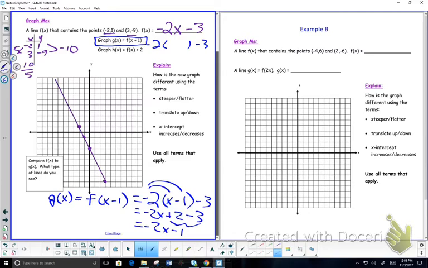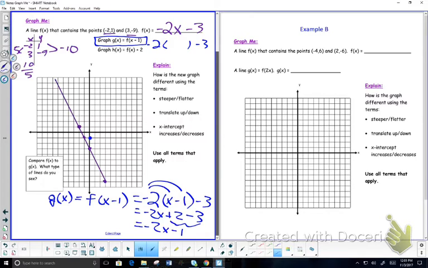Can we graph that? Is this in slope-intercept form or is it in HK form? Slope-intercept. So that means they must have given you the slope and an intercept. What intercept did they give you? Negative 1. And they gave you the y, which equals negative 1. So where are you going to plot that negative 1? On the y. So I'm going to go put me a negative 1 right there.